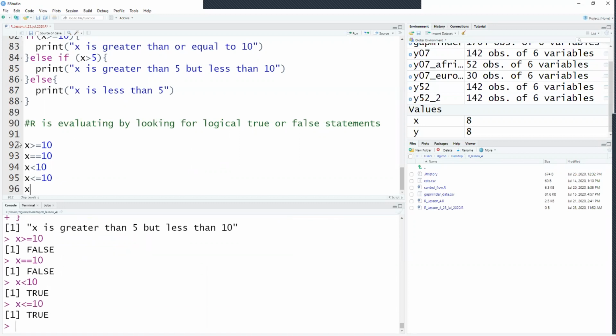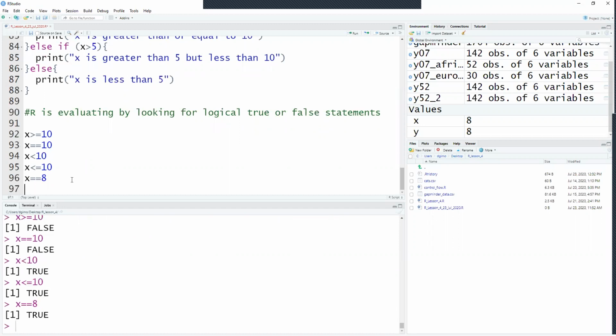And definitely, if we say that X is equals to 8, and we run that, that's also true. I'm showing this just to show that the conditional statements are telling R to evaluate logical statements that are either true or false. And if it's true, something happens, and if it's false, an alternative thing happens.